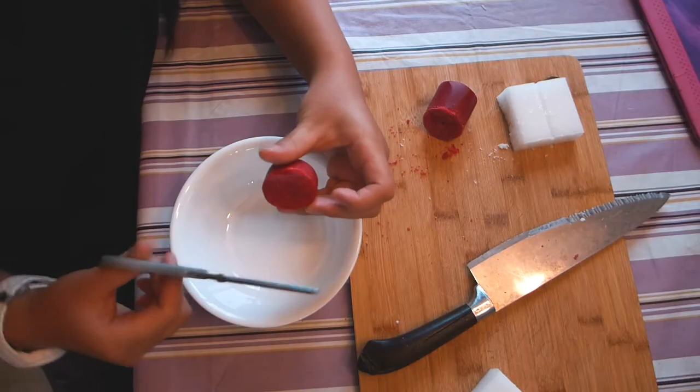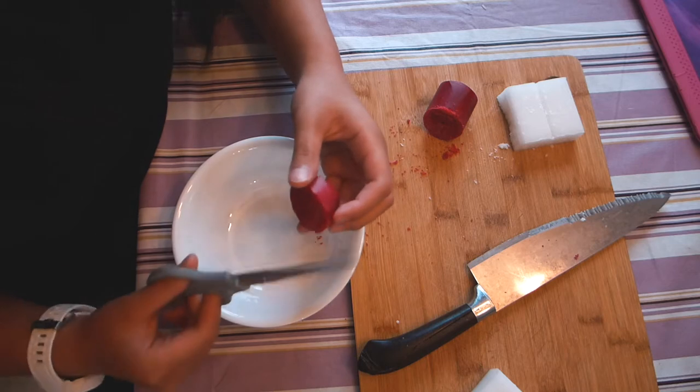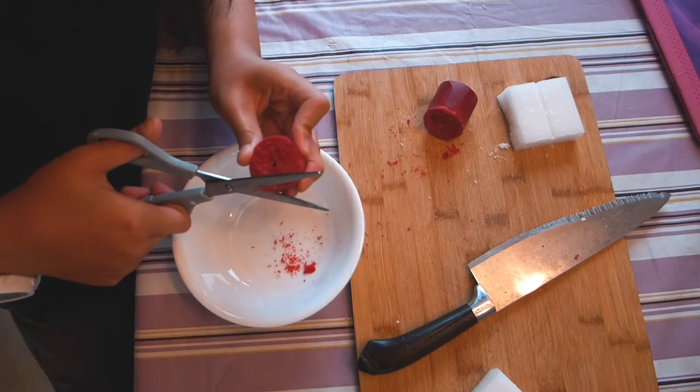Shredding isn't really a necessary step, but I found that shredding does help it melt faster and mix better if you just press against scissors like this.